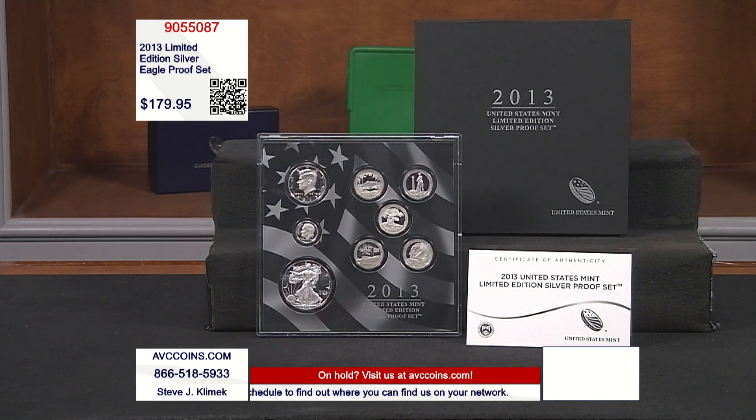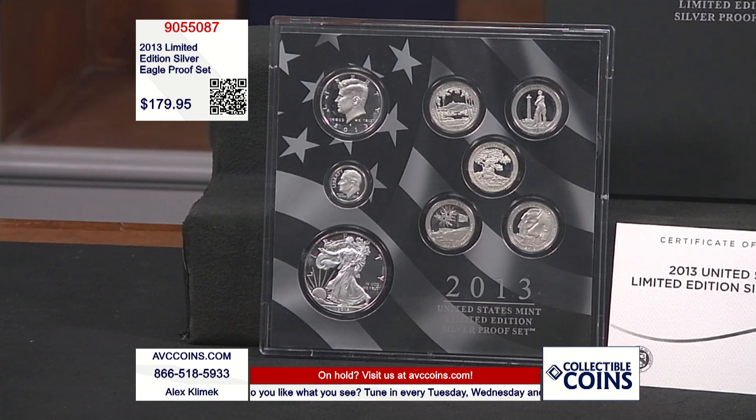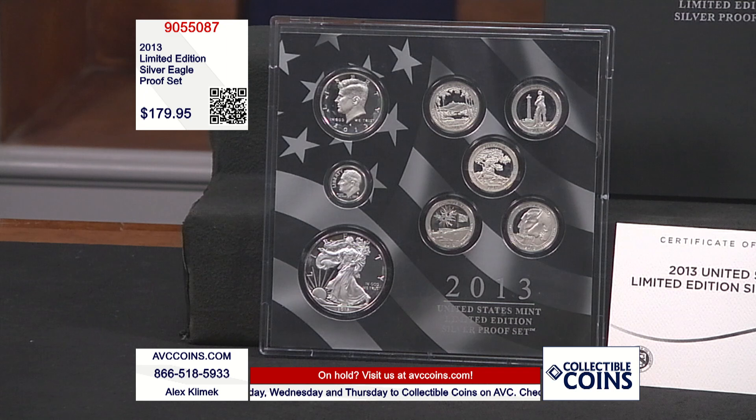We're talking about year number two. The Limited Edition Silver Proof Set was introduced in 2012. In 2012, 2013, and 2014, they were in these massive lenses. They corrected it in 2016 going forward, where each coin is in its own capsule but in the same box, so all the boxes are the same size.